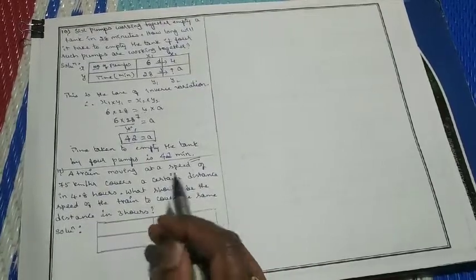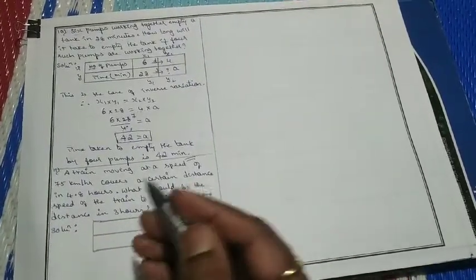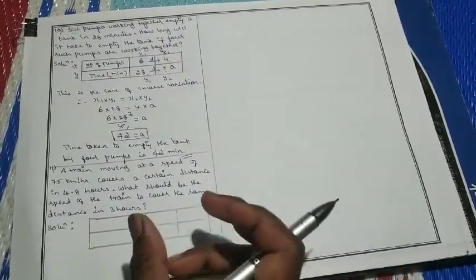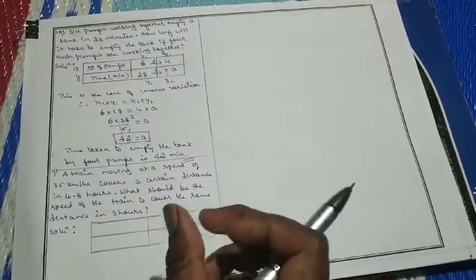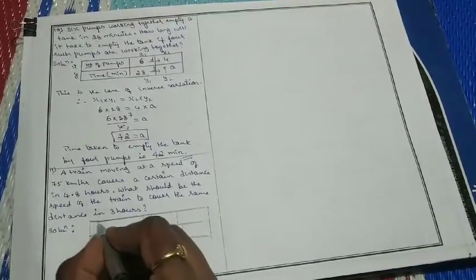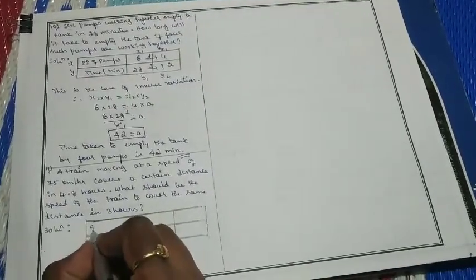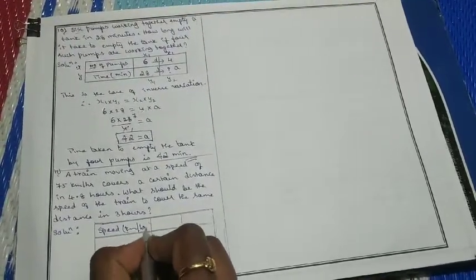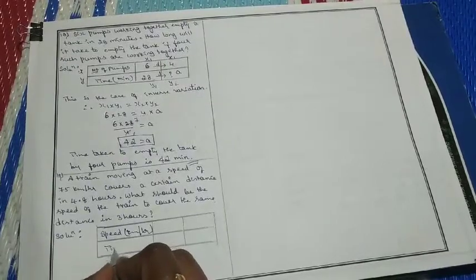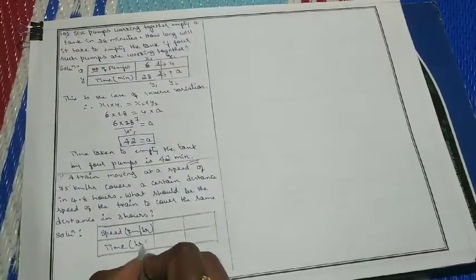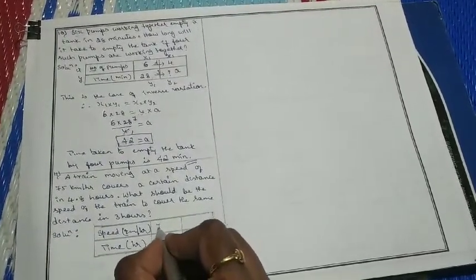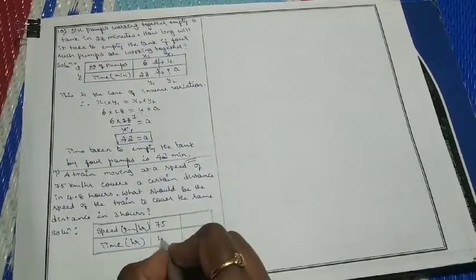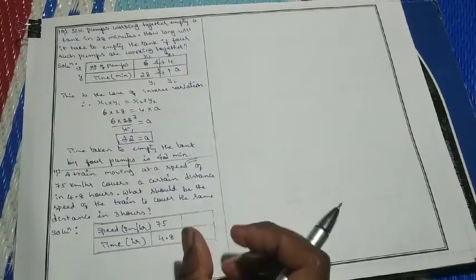When the time decreases, the speed must be increased so that we can reach the destination, a certain distance covered within a time of 3 hours. So here the quantities given are speed, in kilometer per hour, and time, in hours. If the train moves at 75 km per hour, then it covers the distance in 4.8 hours.